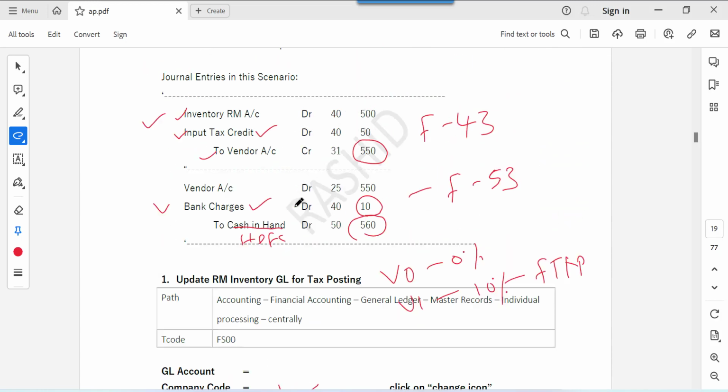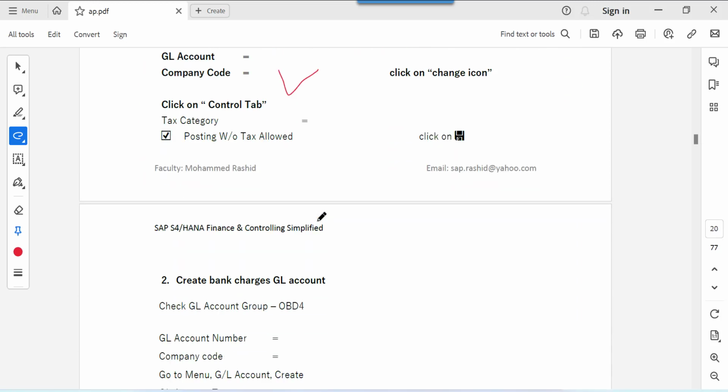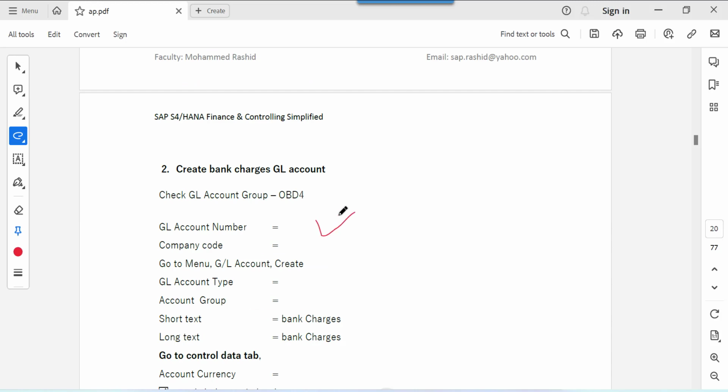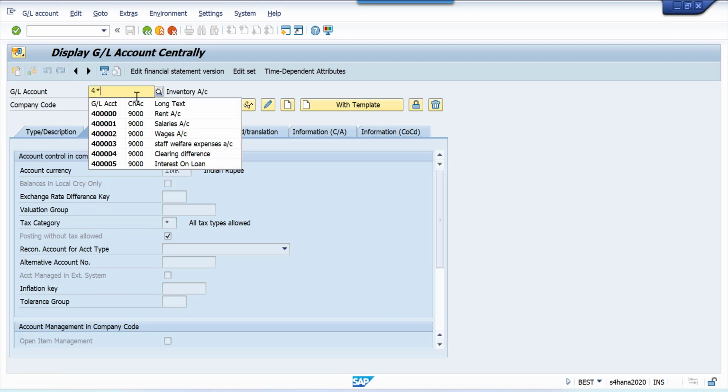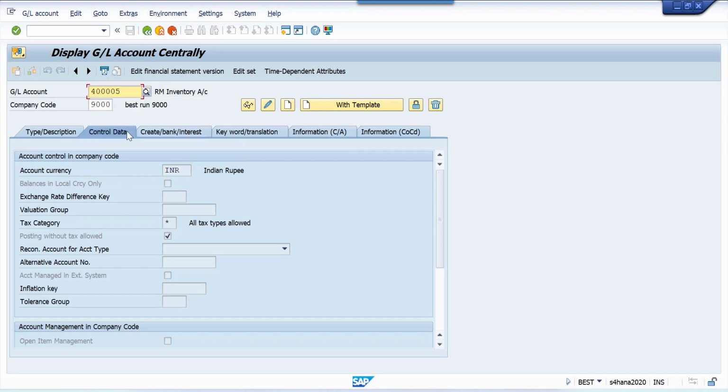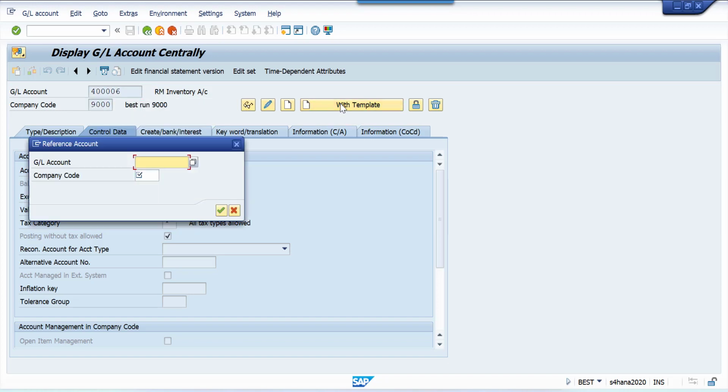Next step, since we want to post bank charges, we have to create a separate GL account for bank charges. Since it is charges, it will start with the 4 series. These are the created ones. What I will do, I will take the next number in this, and with the template, we will make the necessary changes after copying.